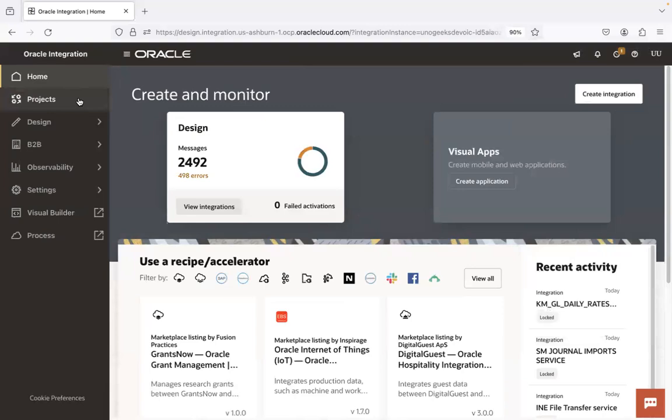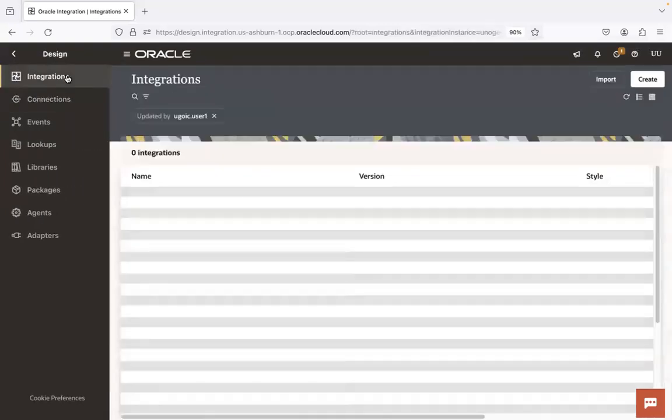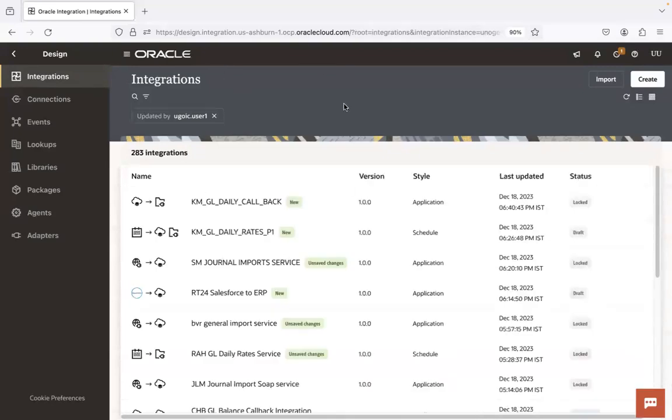create a project. And remember, we discussed the integration design options on this particular page, right? And I told you that we can create integrations from here. And I gave you an overview of this one. Like whenever you come into the screen, first of all, your user will be applied as a filter.